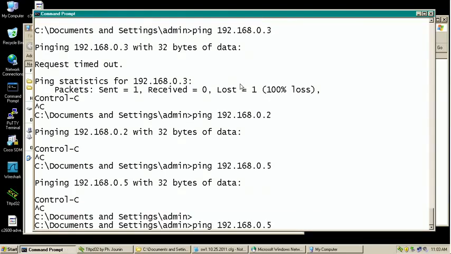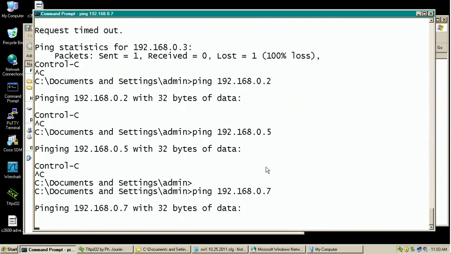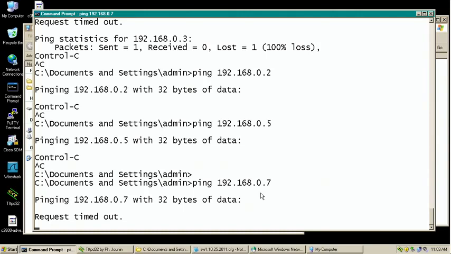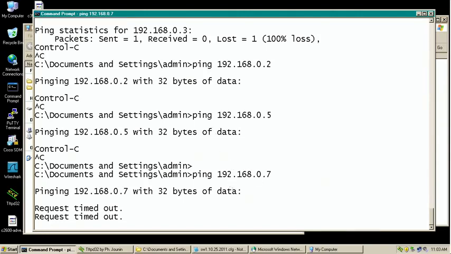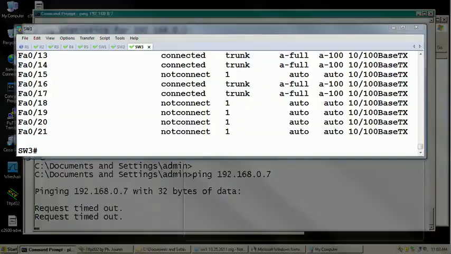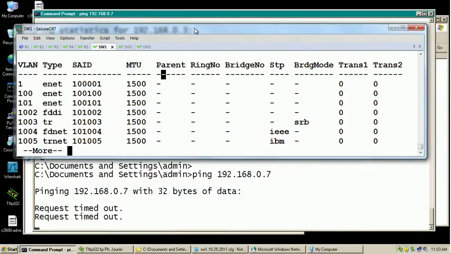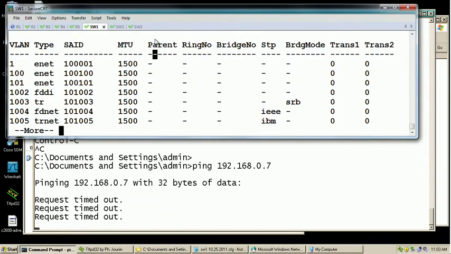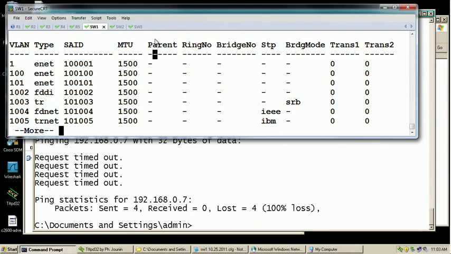It also means those addresses I had assigned on the switches, I can't reach those anymore either, because these addresses were assigned to what? VLAN 1. Those were assigned to VLAN 1. So the switch can run IP as well. We'll look at some cases later when it's not only running layer 2 Ethernet switching, but it can run layer 3 IP routing. So it can do both functions at the same time.